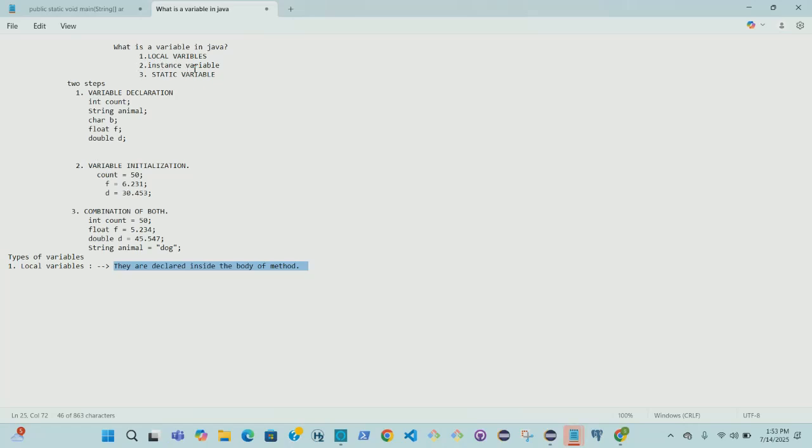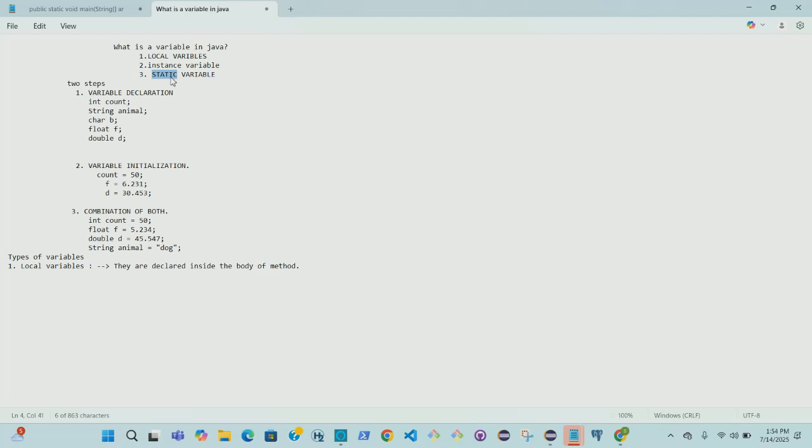So types of variables: local, and the second is instance variable. Let's see what an instance variable means. Instance variables, you don't use the static keyword. It is different from static. Static is a keyword actually, and you don't use it here. They are declared outside any method.